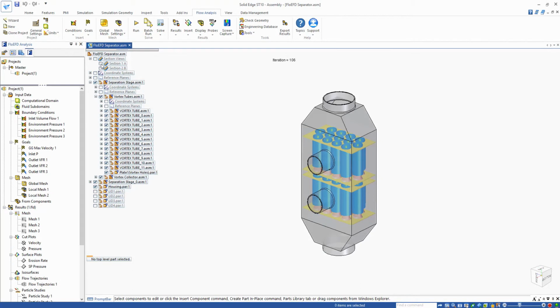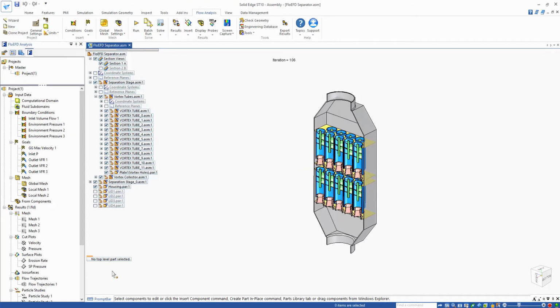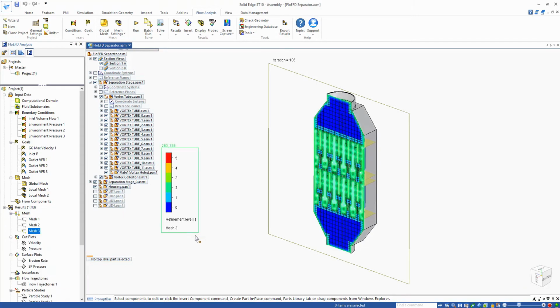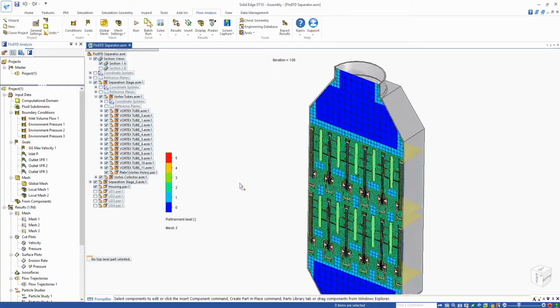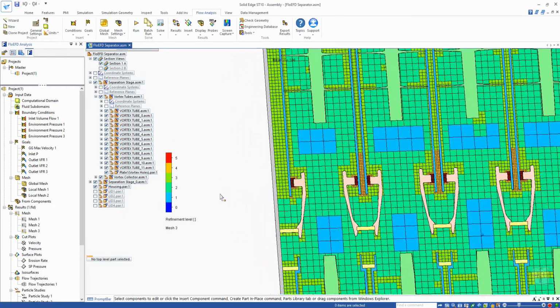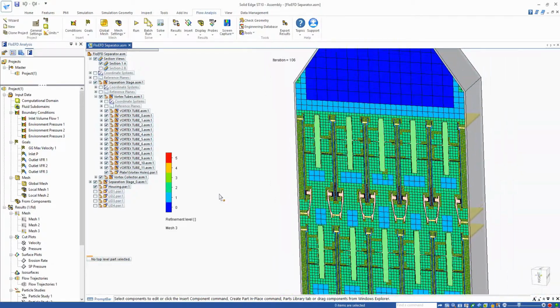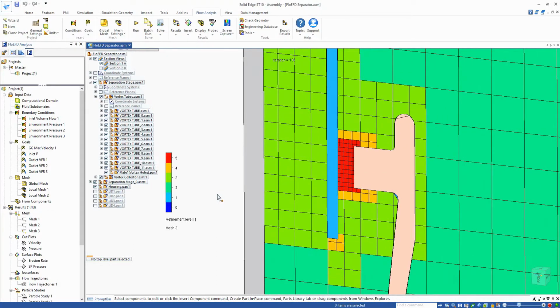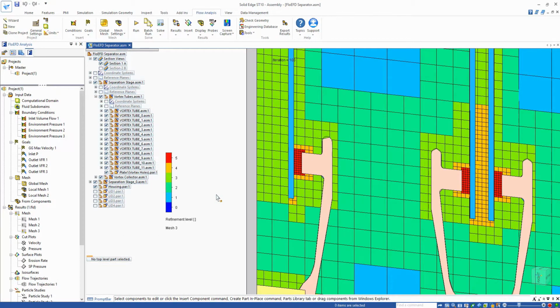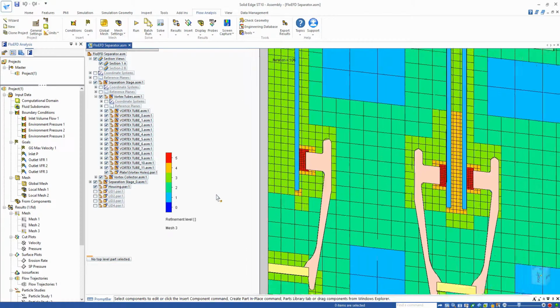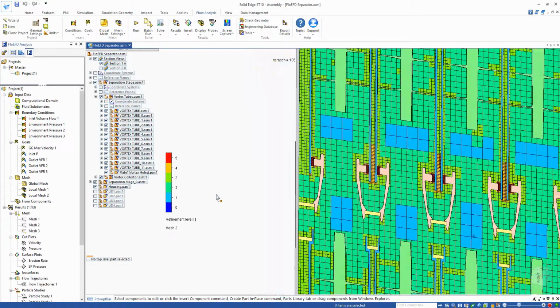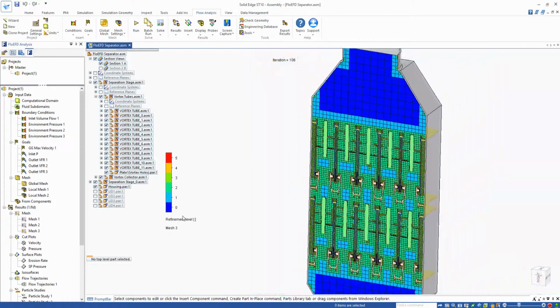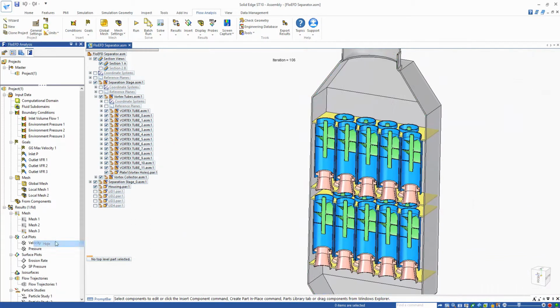So first of all, let's take a cross section. We have that there, and we can have a look at what the computational mesh looks like. FloEFD uses a finite volume mesh, and you can see we have coarse regions on the inlet, medium regions around the spiral, and then we have a very fine grid region in red there on the outlet of each one of the vortex tubes, which indicates our separation zone as the particles are sticking to the outside of the vortex tubes. So that's what the computational mesh looks like.